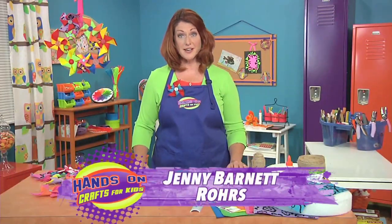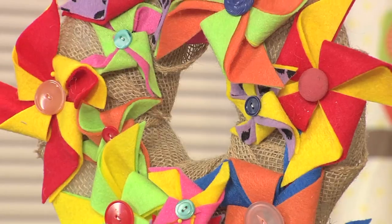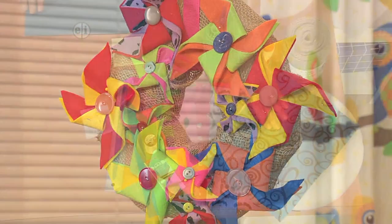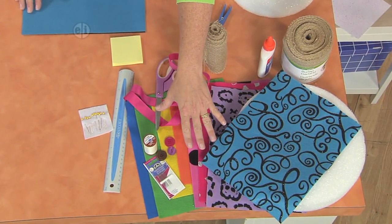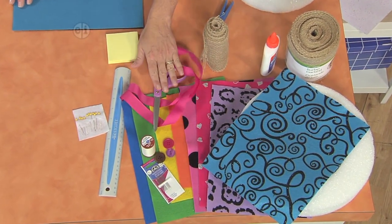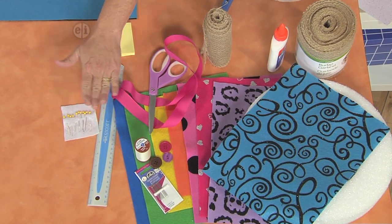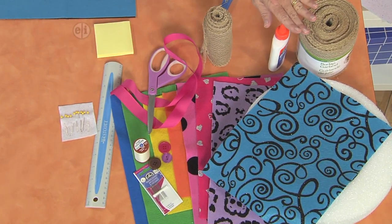Now that we've met Jessica, let's make her adorable pinwheel wreath. You're going to need some basic supplies, including some styrofoam rings. You're going to need some felt, some needle and thread, scissors, burlap, some glass head pins are really handy, maybe a ruler, and some strong glue.